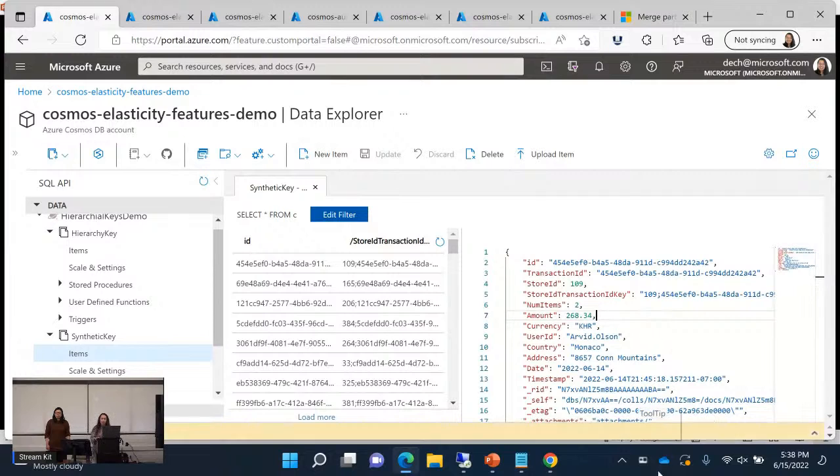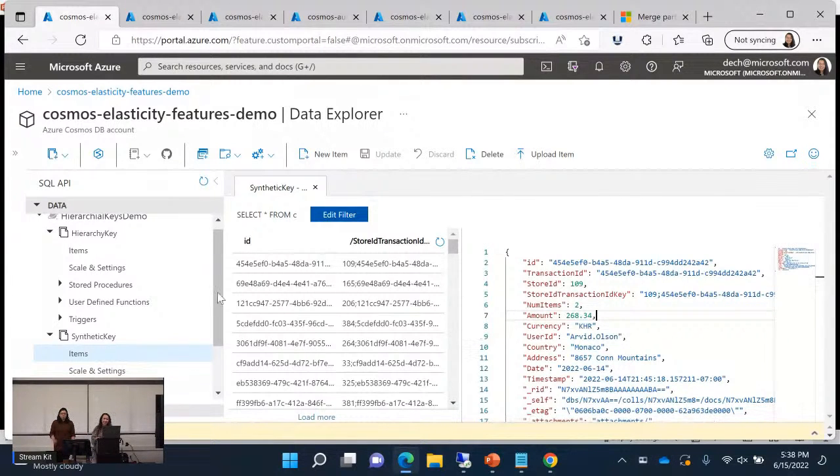The reason that I've chosen a synthetic key for this partition is that the queries that will be issued against this container primarily revolve around my store ID, but I only have 500 stores. So that's a pretty low cardinality property, right? I don't have that many potential values. So if I partitioned on store ID alone, it would be great for my queries. But I might fill up 20 gigabytes of data for a given store, or I also might just not have a very even distribution, right? Who's to say if all of the hot stores end up on the same partition and then your application can't scale as well as it should.